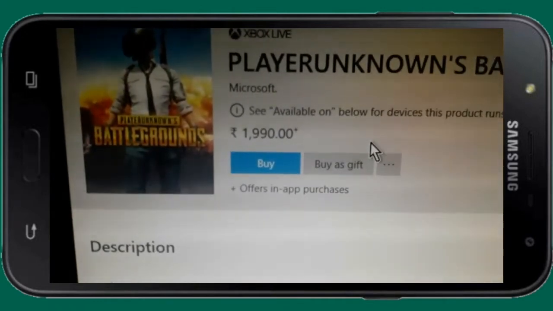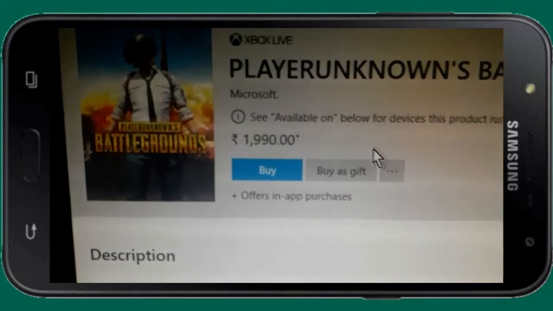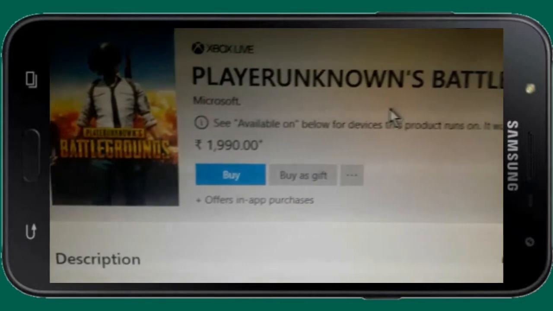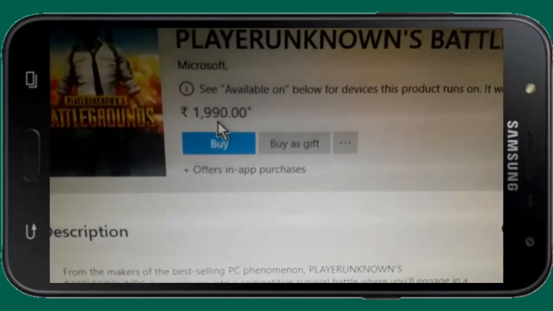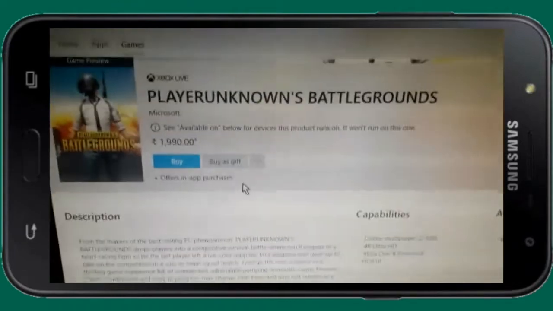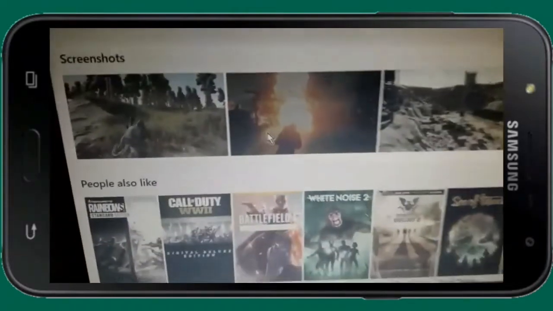Isn't that crazy? In mobile you can download PUBG for free, but for computer you need to pay almost 2000 rupees just to play what? To play PUBG.